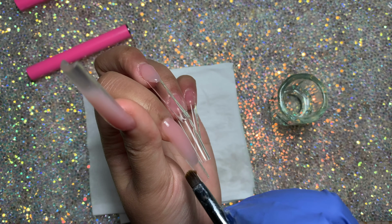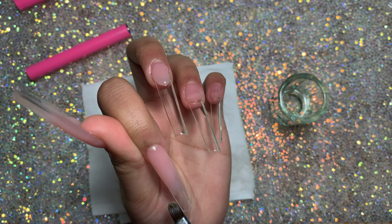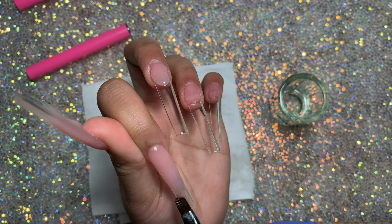If it's too thick, then you are probably using too much product, or you're not patting the polygel down enough. So just make sure to keep checking that, and just remove any excess product if you have to.